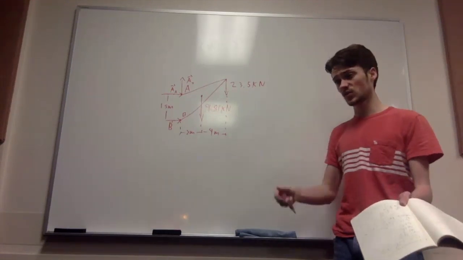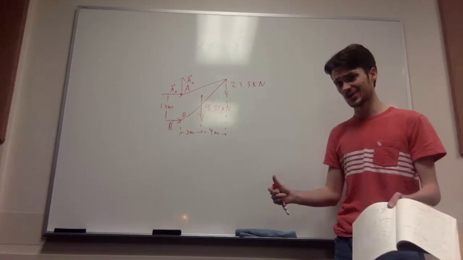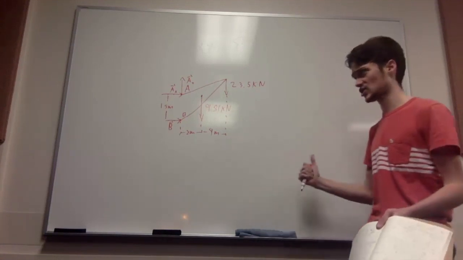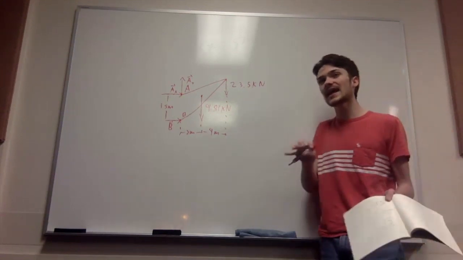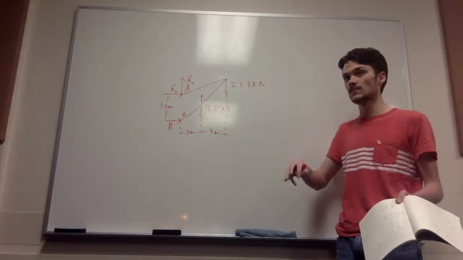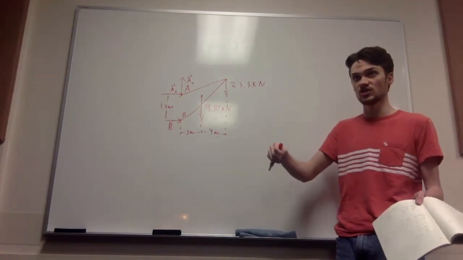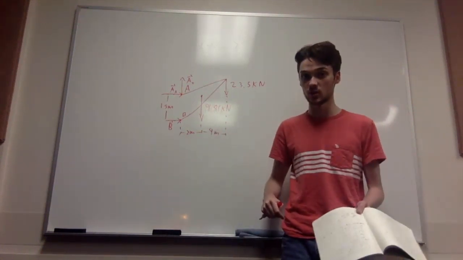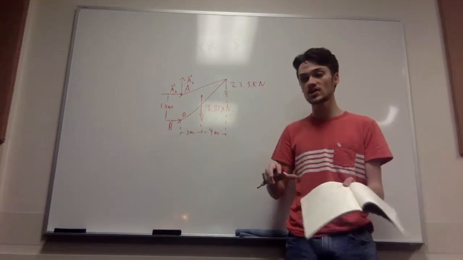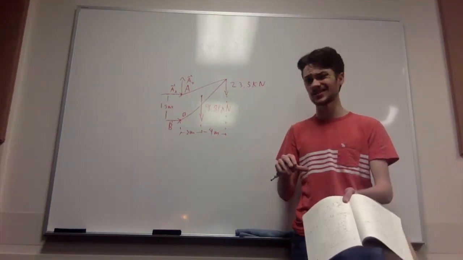There is something a little bit strange about this problem. We notice that there are no forces acting in the x direction other than the reaction forces, which means that we can't really use the sum of the forces in the x direction equal to 0. Because we have 3 unknowns here, we're going to need 3 equations. But two-dimensional rigid bodies are actually kind of flexible in this way.